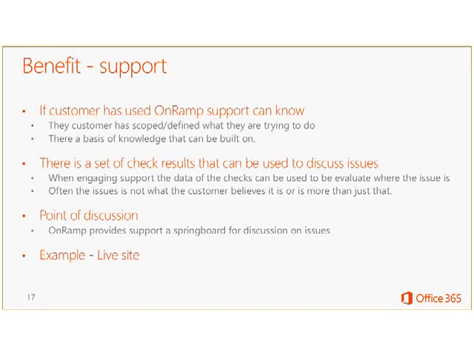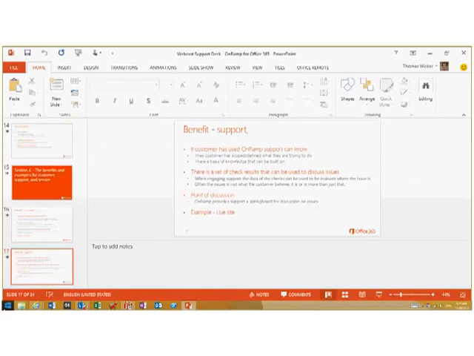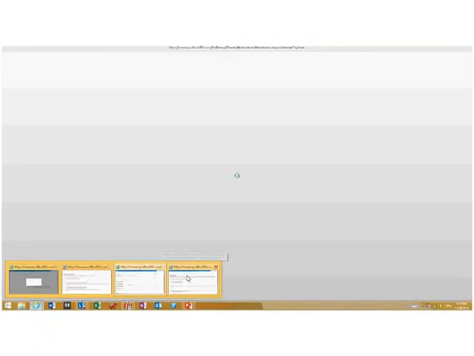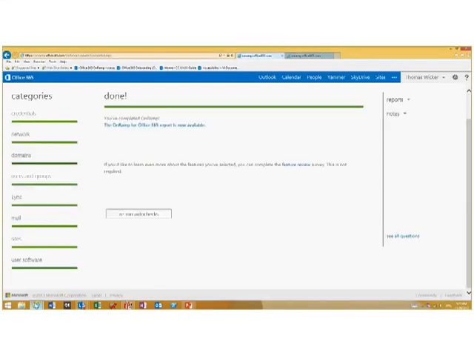It gives a support person a set of data they can run with. Most support people that have used it, having had customers use it for discussion, have said that it has reduced some of their call times by 30 minutes. And I'm just averaging out there. I'm not saying that's a guarantee. So let me just show an example of what we would see in support if a customer handed you a report, or submitted a report.